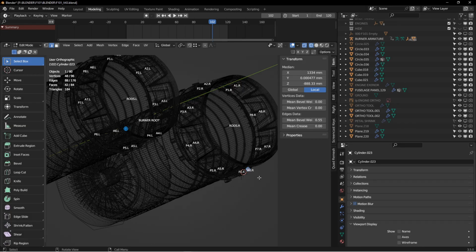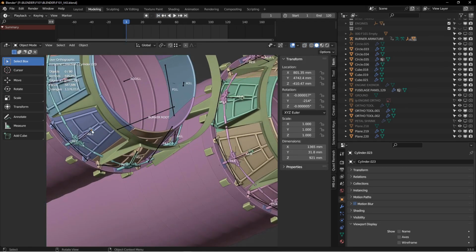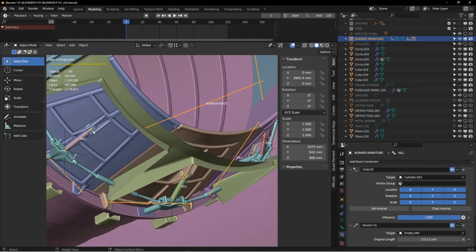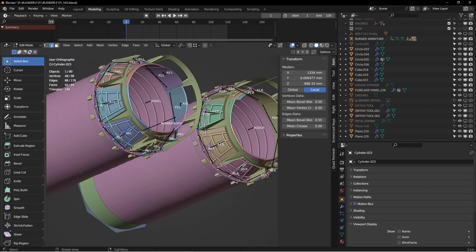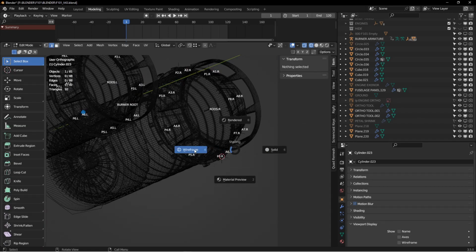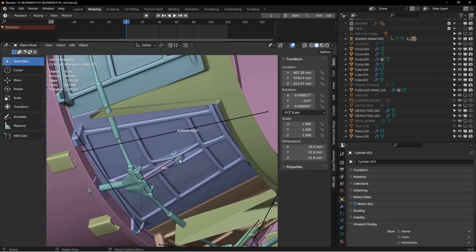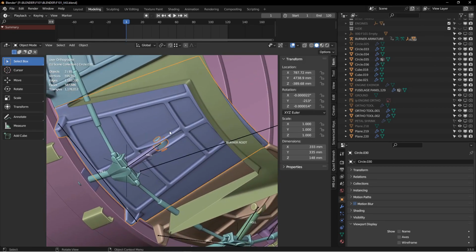So I'm going to select that guy. Let me go back to beginning here. Select this guy. There we go. Edit mode. And just select the one, separate it. Let's see if I can fix this parenting. So this should be parented to the petal.